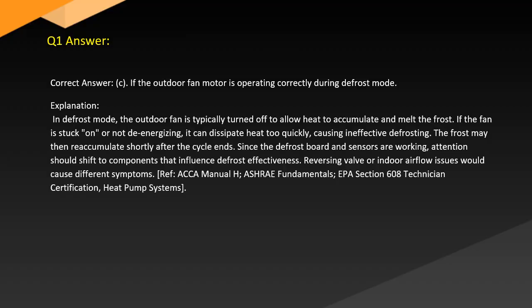Answer. Correct answer: C. If the outdoor fan motor is operating correctly during defrost mode. Explanation. In defrost mode, the outdoor fan is typically turned off to allow heat to accumulate and melt the frost. If the fan is stuck on or not energizing, it can dissipate heat too quickly, causing ineffective defrosting. The frost may then reaccumulate shortly after the cycle ends.